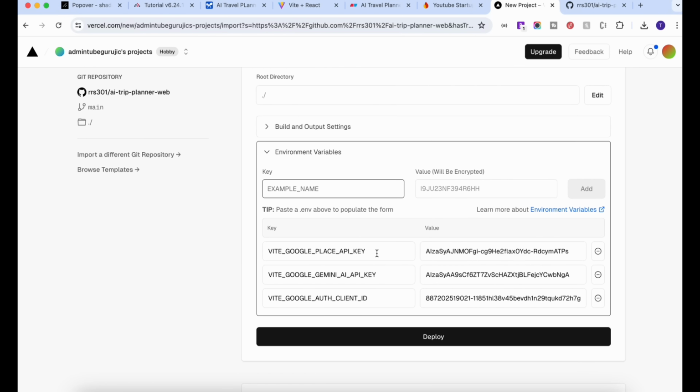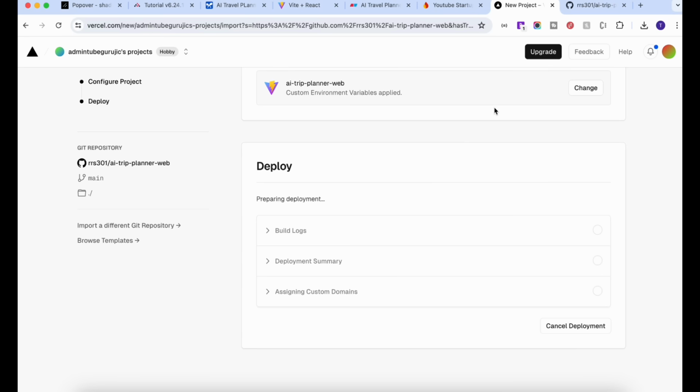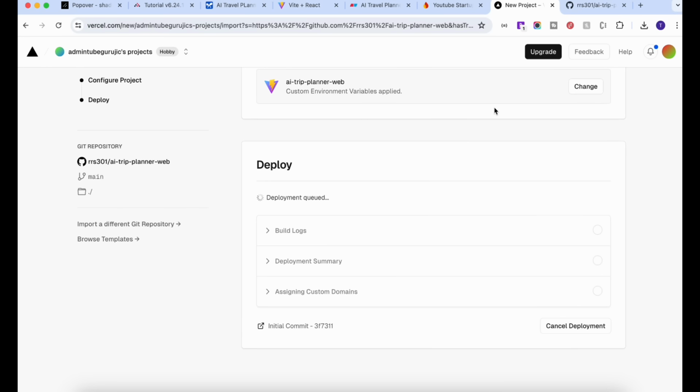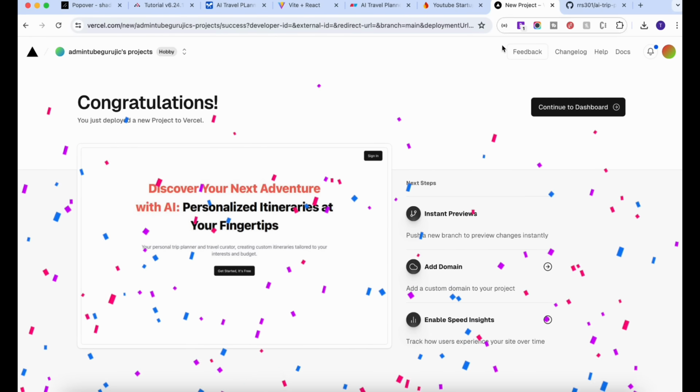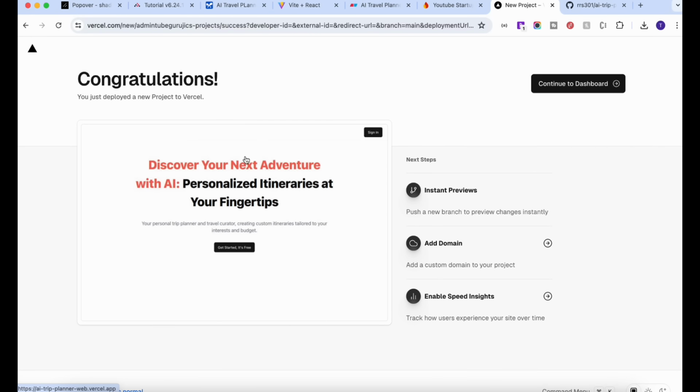As soon as you paste, it automatically adds the key along with its value, and then simply click deploy. Now within a few seconds, it will deploy your application on a cloud. First it will build your files, then it will install all the dependencies, and then it will deploy your application. So we'll wait, and boom, you see our application is deployed, and here you will see the preview as well.